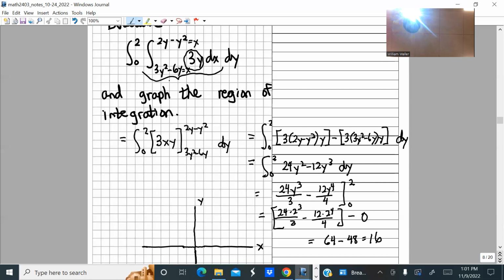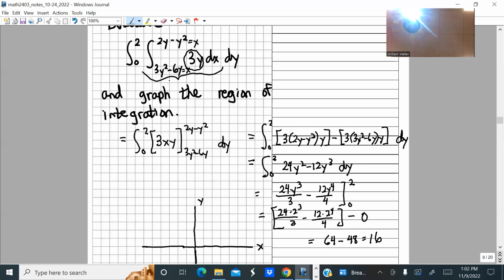That top limit of integration is just a parabola, because you have y squared and 2y. It's really just the graph of a parabola, except you're used to saying y equals x squared. This is reversed. This is x equals y squared. So you have a parabola that's opening to the right, not up and down. But if you shift your perspective from up and down to left and right, figure out what that parabola looks like.